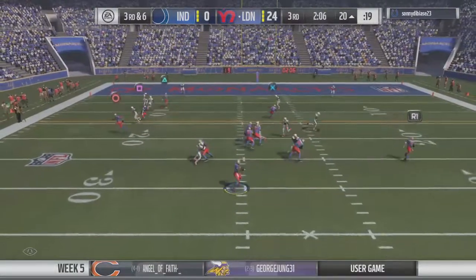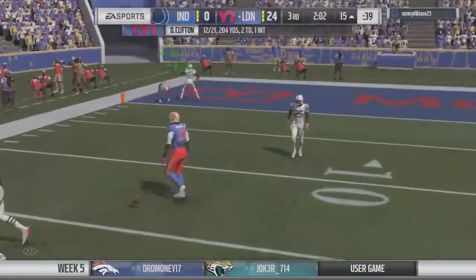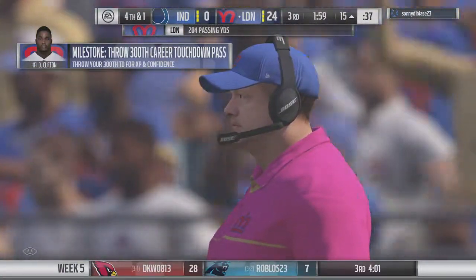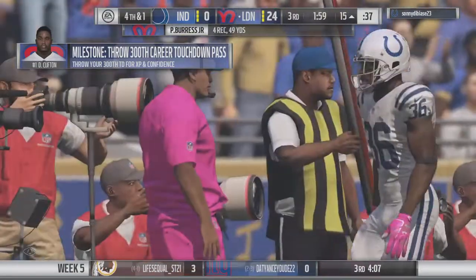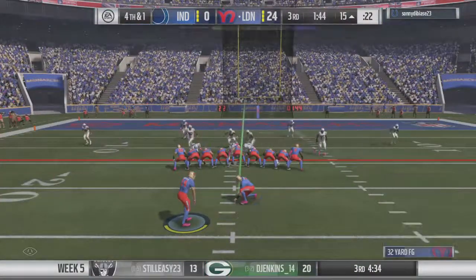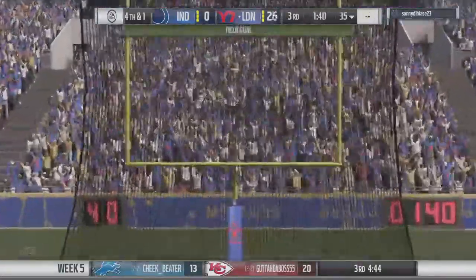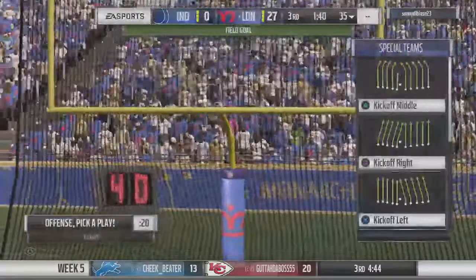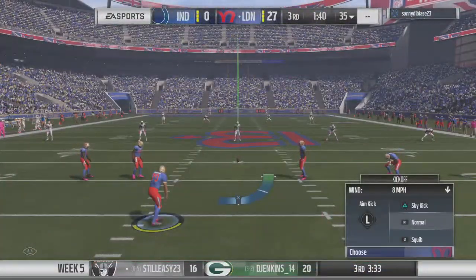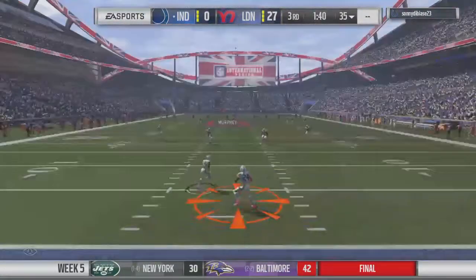On 3rd down, he'll drop to throw. Firing quickly here, and that's complete. They'll get 6 on the dump-off, but it'll bring up a 4th down. Whether you're playing West Coast offense or not, one of the maxims of the West Coast offense is you're either throwing a touchdown or a check down. In other words, look for the big shot, but be smart. I think they did exactly that on that play. They didn't get the first down, but they're taking care of the ball well. Yeah, and being rightly cautious with that lead here in the second half.